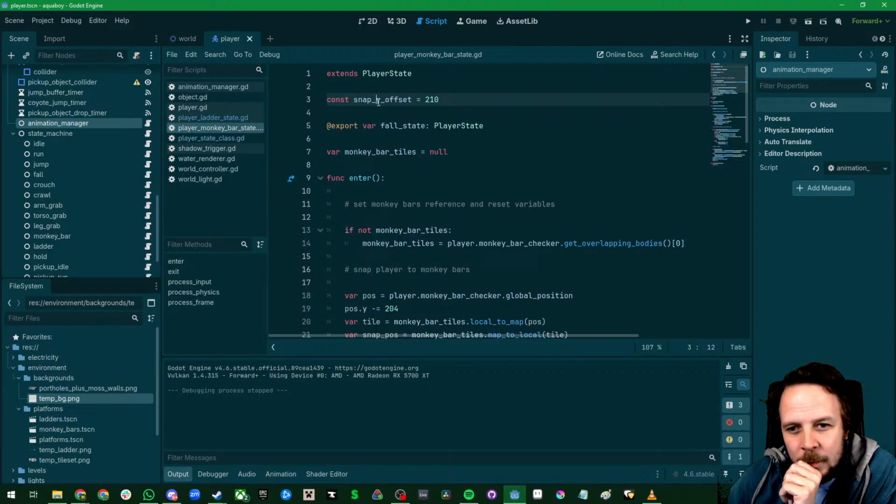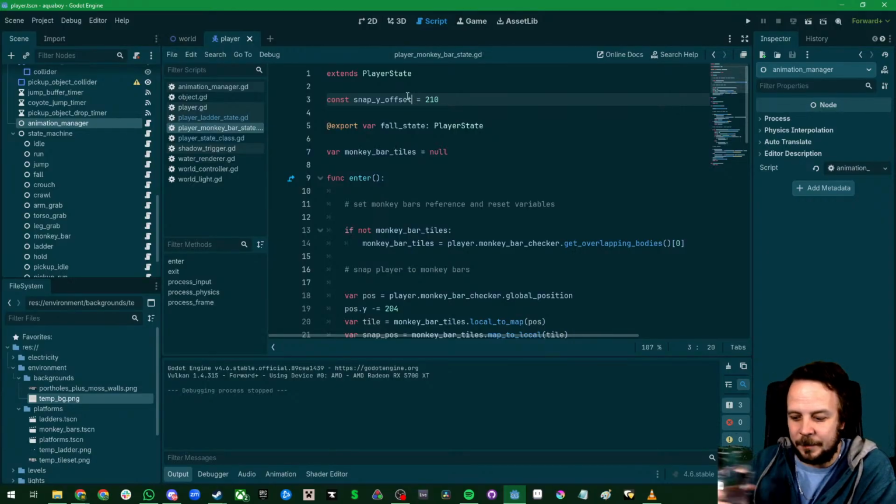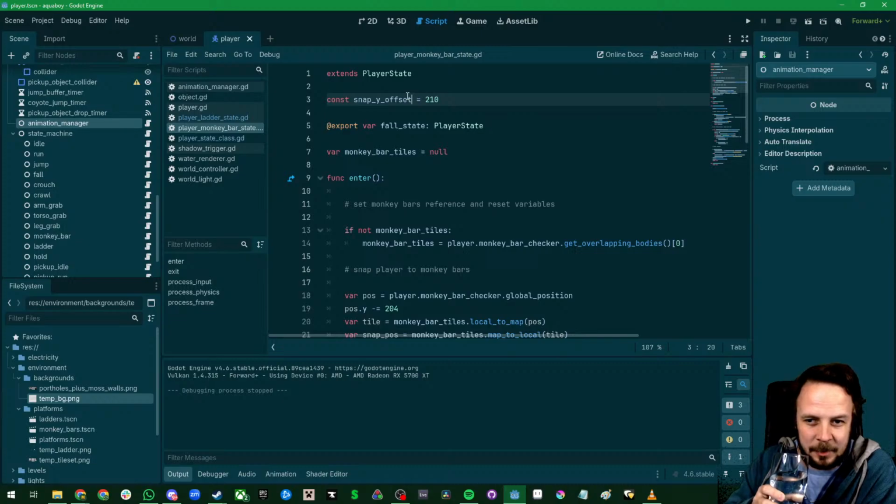So we have this constant snap right offset. I don't like that it's not all in capitals if it's a constant. I did write this code a while ago. It's funny, isn't it? I'm still an absolute self-taught spaghetti code specialist, but I look at the stuff I did a year and a half ago and I'm like, oh my God.